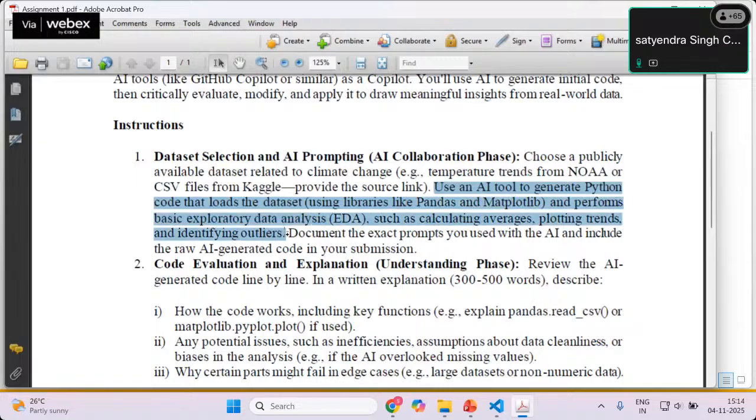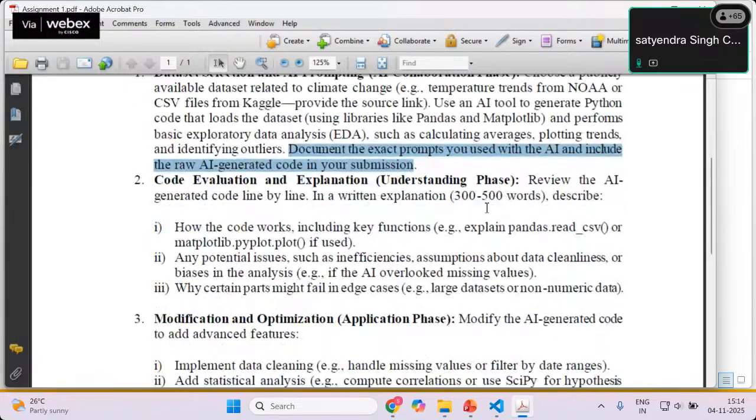And they also have to document the exact prompt that they have used, and it has to include the raw AI generated output. Then, step by step, you can ask the students to review the AI generated code or text line by line and describe how this code works, what the key functions are, and any potential issues they can find in the code.